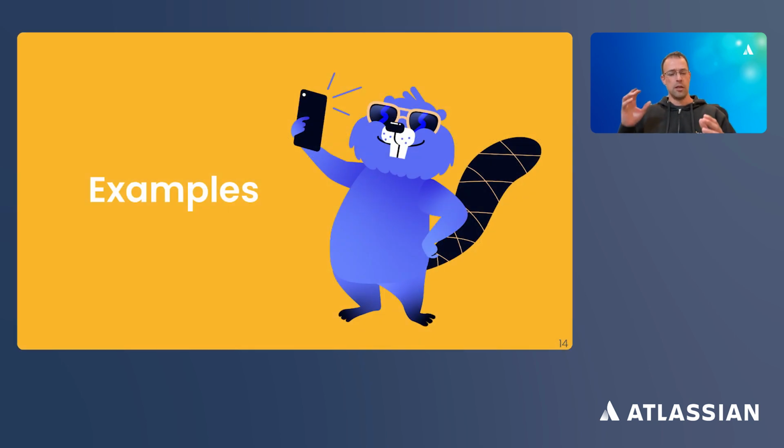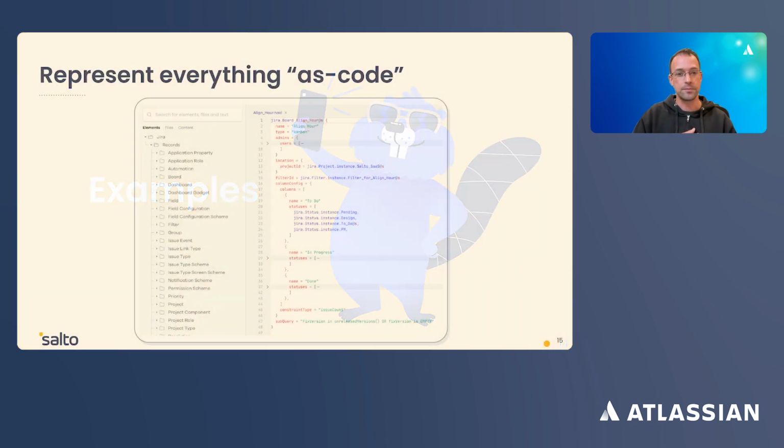Now, all of the concepts that I just mentioned, they're all generic, right? We haven't talked about specific tools. I'd like to show you a few examples of how we can achieve that with Salto for Jira in our cases. But some of these can actually be done also using the API, and there are some other ways to achieve that. Let's take a look.